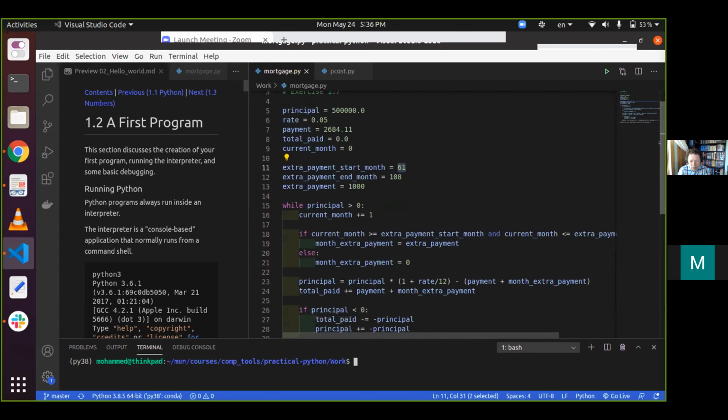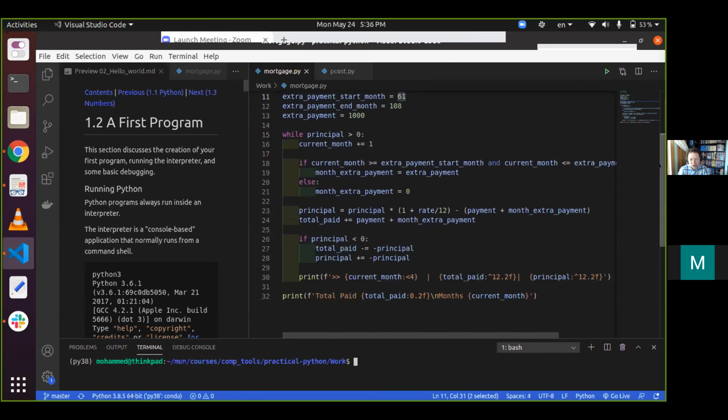Let's talk about a couple of things. You basically have the while principal is bigger than 0 as the flag, so the program keeps on going until there's no money left to pay. Exactly. Now, how much money do you pay every month?